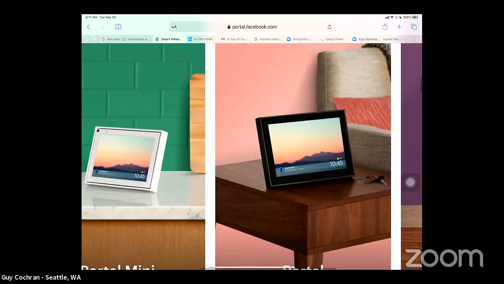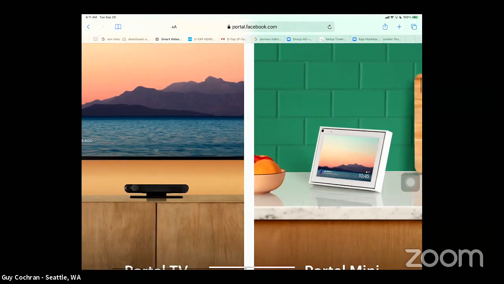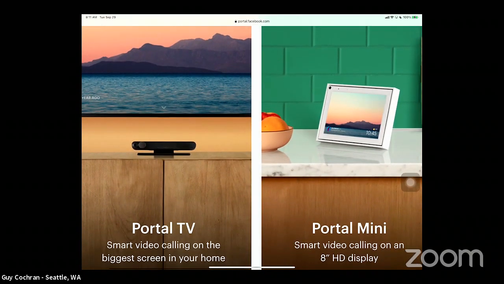Oh, okay. So there's a bunch of different ones. I have a portal that sits on top of my monitor. I've got one over here and then one over here. I can switch portals. I've got two portals. That's portal 1 and that's portal 2. It looks like a Brio kind of. Right. So that's the portal. It's called a Portal TV. There's the Portal Mini. Paul, you could turn that on and see if the Zoom app is there. They haven't rolled it out to everybody, but if it showed up on that, then you could do it. Yeah, I'm going to look right now and see if I can get that app.